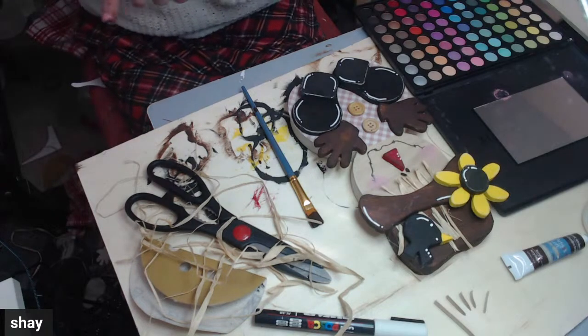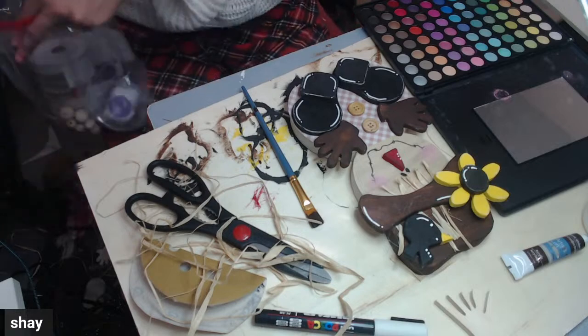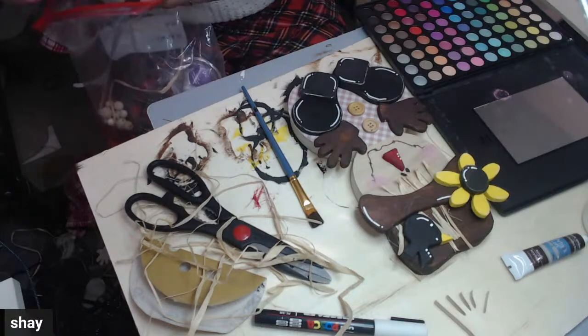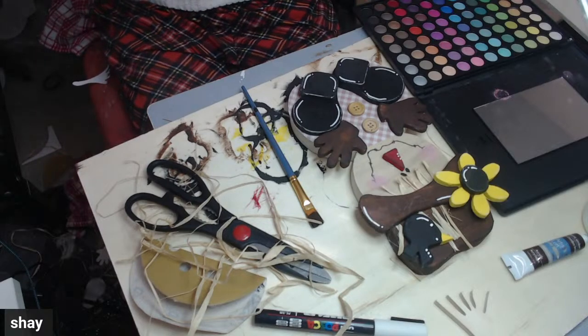Okay, so we are gonna do, if I can get this open.